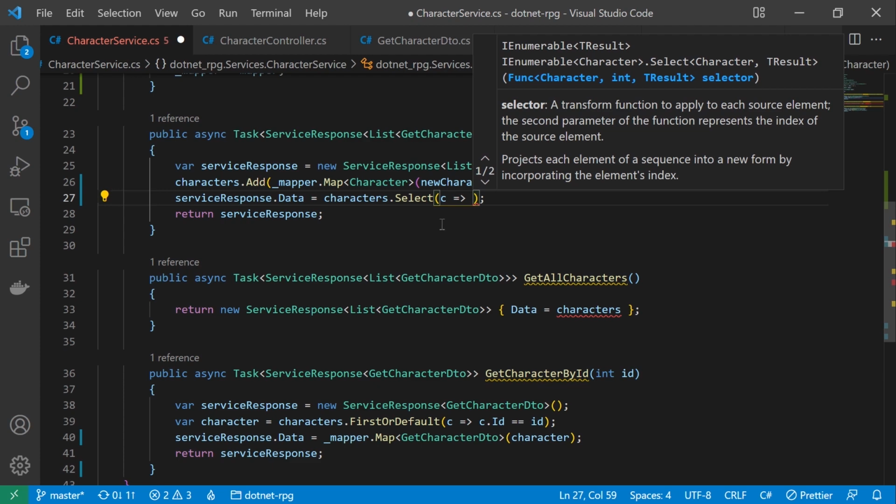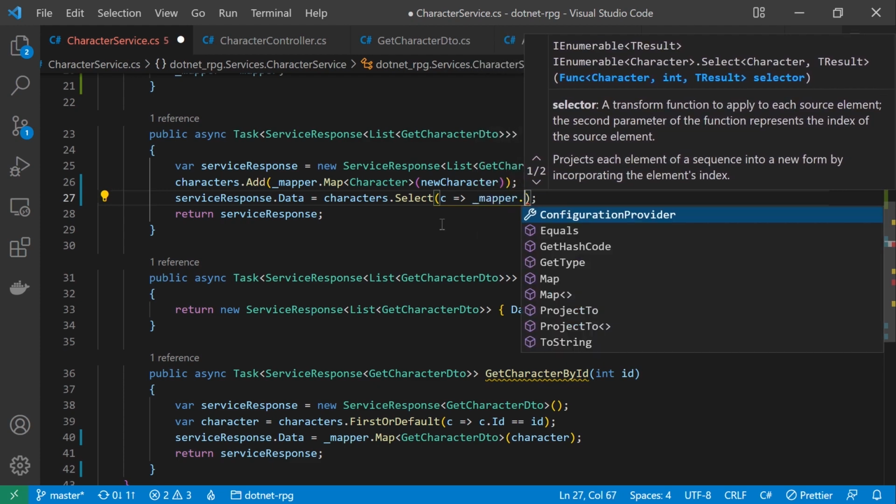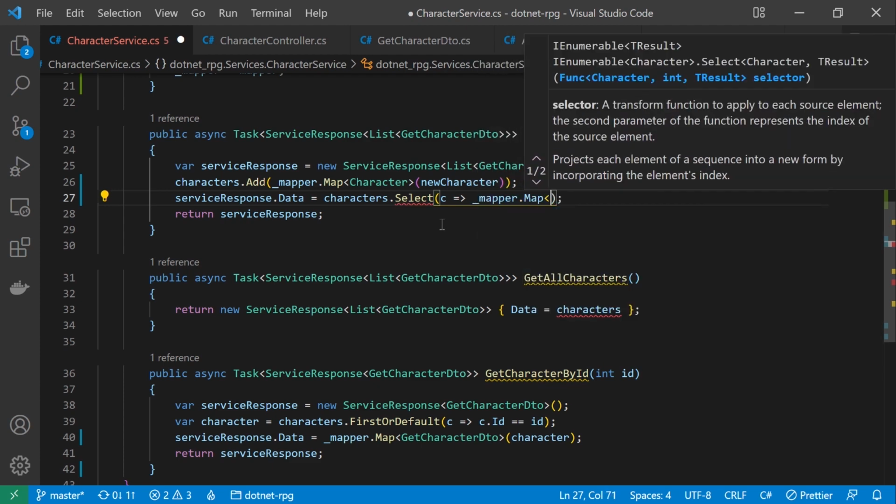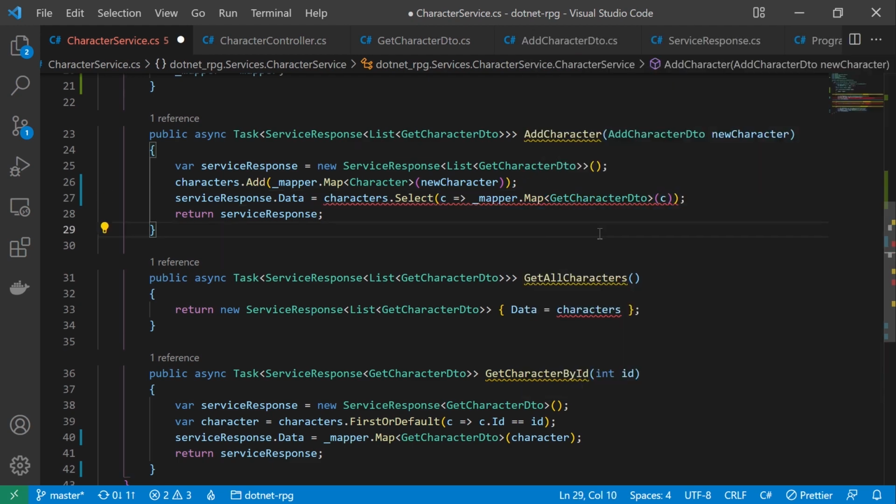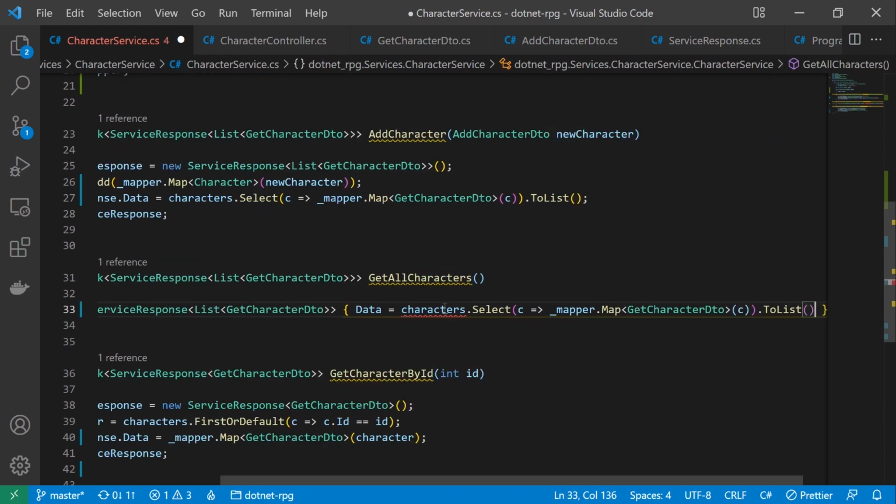Now for every character c, we say mapper.Map and then GetCharacterDTO, and the source is then the character, and in the end we turn this into a list. Okay, and actually we can just copy that without the semicolon and paste it down here as well.